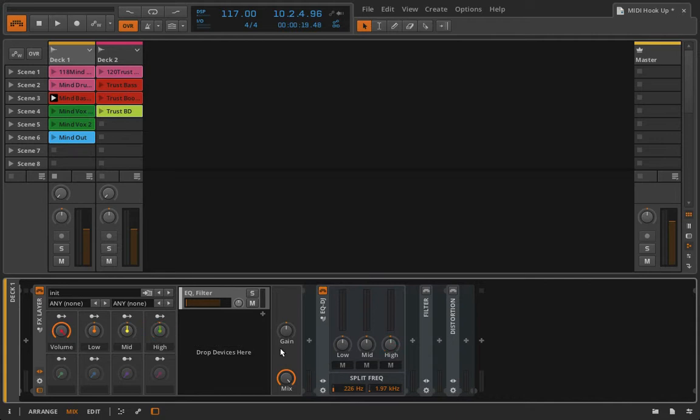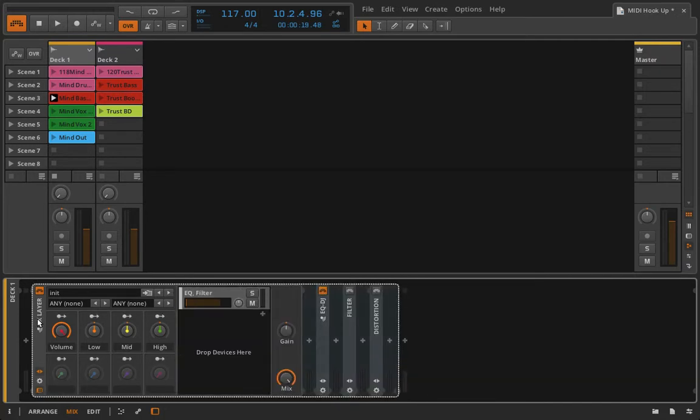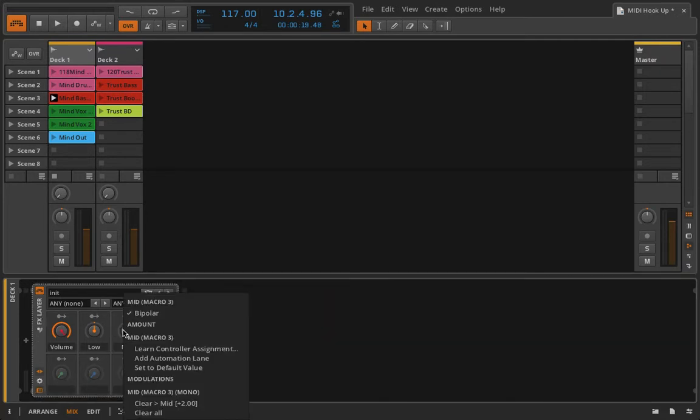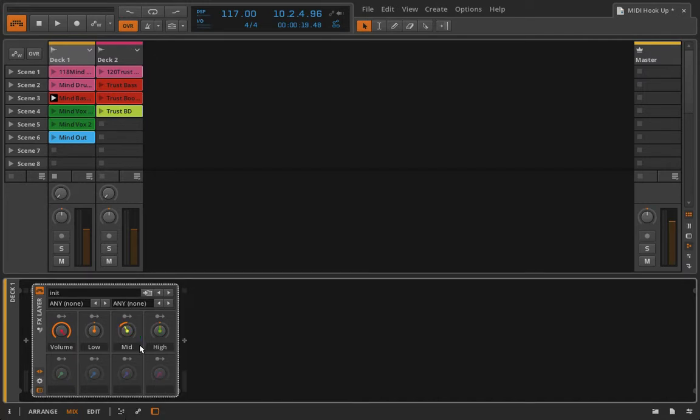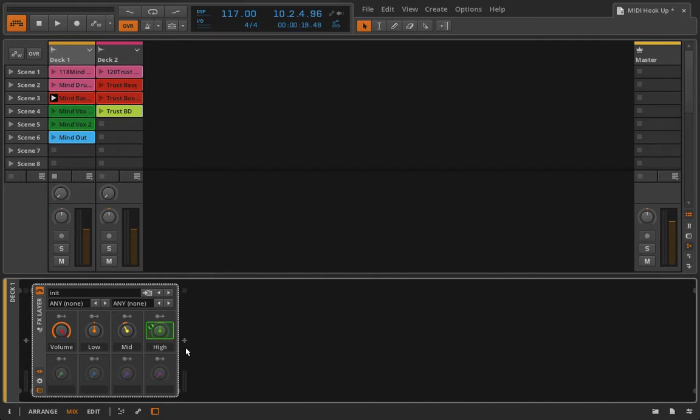And great, we don't even need to be looking at our EQ DJ anymore. So to close it up, all I have to do is double click. And now if I didn't want to see anything but my macros, I can double click the layer right here. And if I map these out to a couple of different controllers, let's see. Awesome, so now I've got these three mapped. If I'm playing back my track, I don't even need to be looking at any of the devices. I can just control it all from the macros and with my knobs.